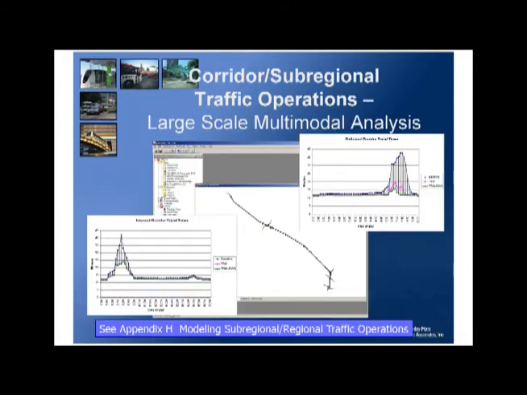Another aspect of these models is being able to look at sub-regional scales. This was a model we built for TxDOT of the 290 corridor. We worked for about 4 or 5 years for them. This was an early model where we were looking at different ways to try and mitigate the congestion in the 290 corridor. This is a piece of 610, and this is Highway 6 out here. And these graphics are just showing different overall travel times through the corridor for different alternatives. You can see another curve here where there were some TSM solutions. This was actually looking at operating conditions as they were a few years ago.